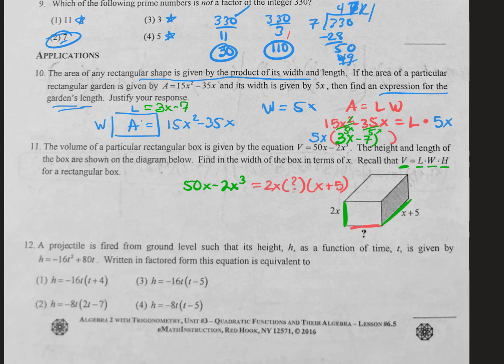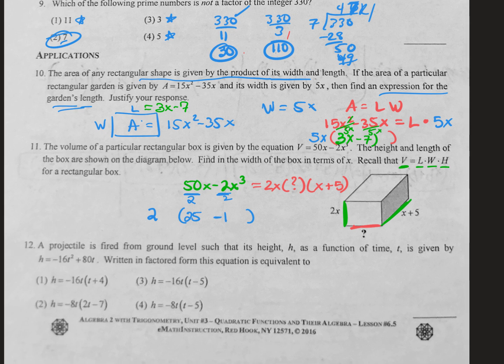And I'm just going to take out the GCF. So I look at my numbers here. I got a 50 and I got a 2. I look at the smallest one. 2 is only divisible by 2. That's the biggest thing and the only thing that goes into 2. Thank goodness 50 is also divisible by 2. So we're going to pull a 2 out of both of those. And I'm going to go ahead and start my little division now. So I take a 2 out of the 50. That leaves me with 25. I take a 2 out of 2, and that leaves me with a 1. There'll be a minus sign in front of it.